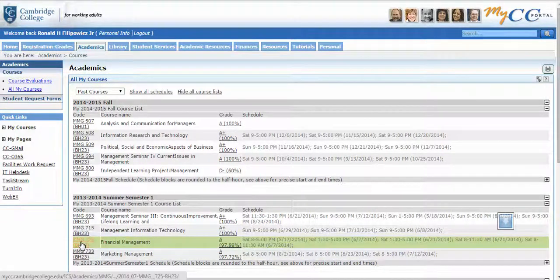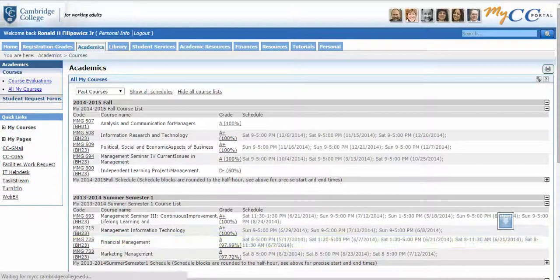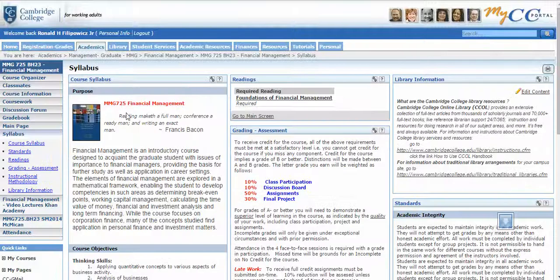I'm going to go to 725 here. So here's a course that he took, and this is what we call a learning management system. You'll either use the one that's built into MyCC, or for our online courses, we use both this and a system called Moodle. Essentially, when you come into this, you notice there's a number of pages down here.